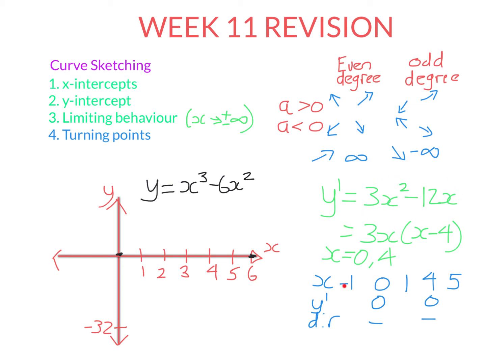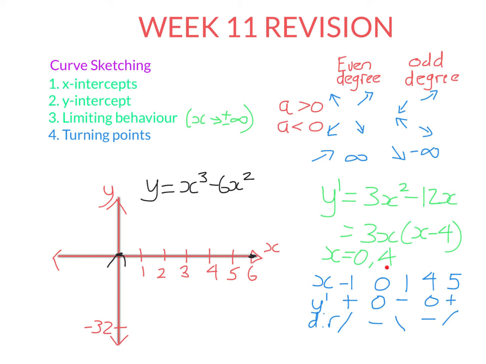So if I substitute in x equals -1 into the derivative, that's positive, so the function's increasing at that point or leaning to the right. If I substitute +1 into the derivative, I get a negative number, so the function's decreasing or leaning to the left. If I substitute x equals 5 into the derivative, I get a positive number, so the function's increasing or leaning to the right. So what we found here is that 0, 0, this point here, is a local maximum. So that means that the curve is going to look like this.